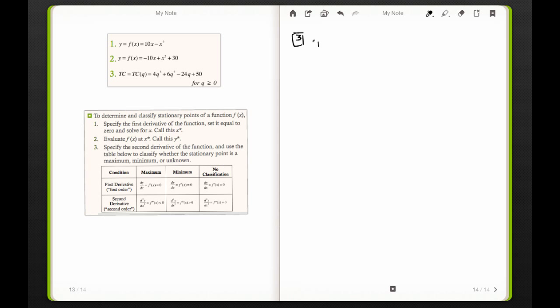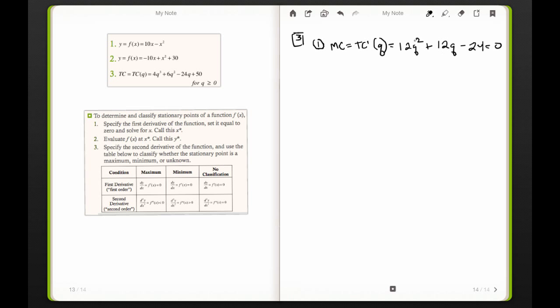So I'm going to set the first derivative of this equal to 0. What I'm doing is, my dependent variable, the y, is total cost, and the independent variable x is my q. So I'm taking the derivative of total cost with respect to q, which is just marginal cost. I'm actually going to write that down. Marginal cost is the derivative of total cost, and I get 12q squared plus 12q minus 24. I'm going to set that equal to 0.